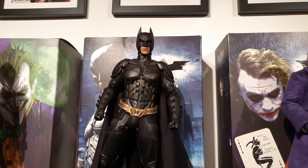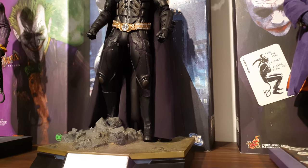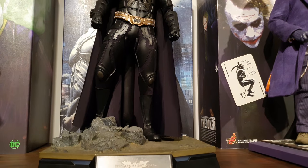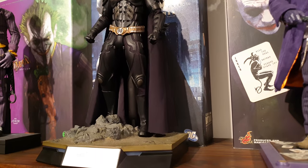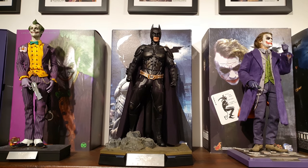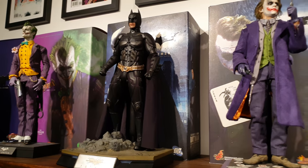Then we've got the armory version of the Dark Knight suit, and I've got him on the quarter scale Dark Knight Rises Hot Toys Batman base, and I saw someone else do that. I think I've seen a couple of people do it, so I just thought I'd try it out. And he's got a custom cape. It's looking pretty sweet. Definitely an awesome looking figure.